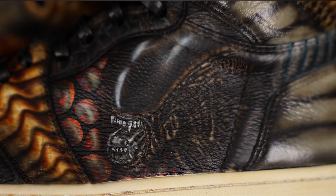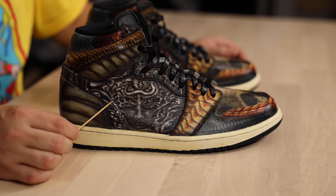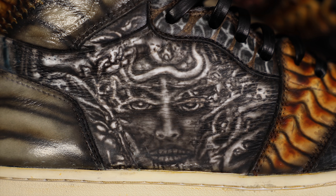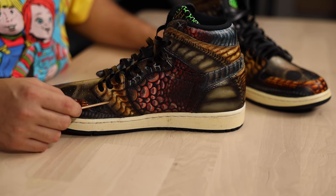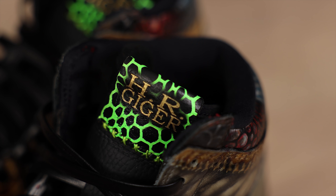In a lot of the Alien movies these creatures tend to be hidden in shadow, so it definitely works well here. Then on the outside of the right shoe you have the Sil from Species character, and I love the choice of going with that black and gray portrait. I'm just amazed at the amount of detail you're able to pack in with an airbrush within a portrait at this scale. On to the insides of both shoes you have all your little embryo pods — I'm instantly reminded of that scene when Ripley sets all of them on fire. Right next to that, on the lower eyestay panel, I believe that is the skin from the facehuggers. The tongue tags feature a tribute to HR Giger, and these are all wrapped together with a sweet pair of black leather laces.